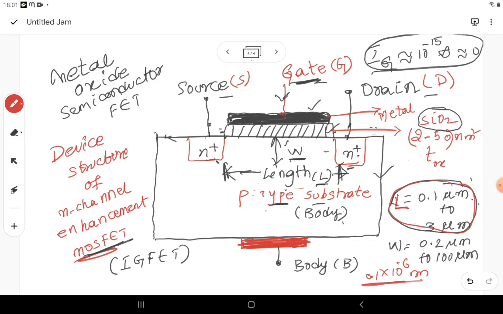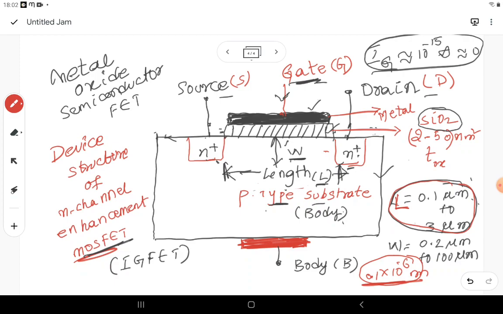So we can think how small the area of a MOSFET is. We cannot imagine the size of a single MOSFET, its length as well as width. That's why millions of MOSFETs can be fabricated on a single IC.